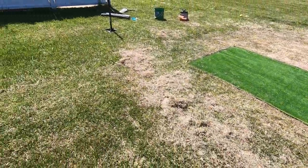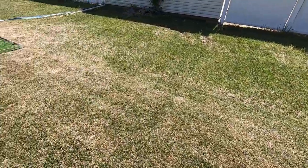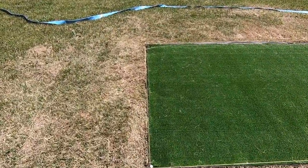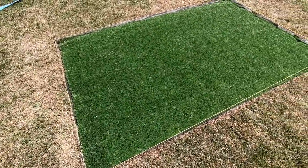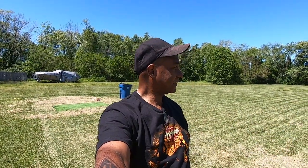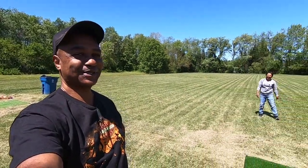That's one side. And here is the other side. We are moving right along, folks. Next, we're going to get the wood and we're going to put a wood border on three sides around the cornhole pit.